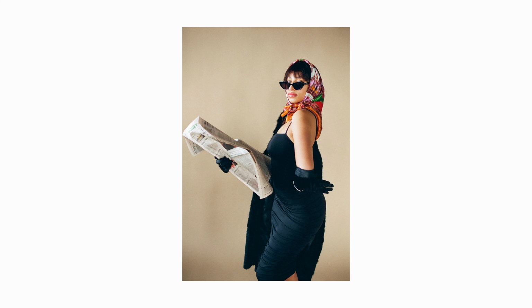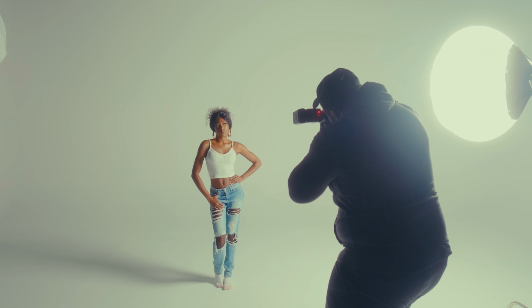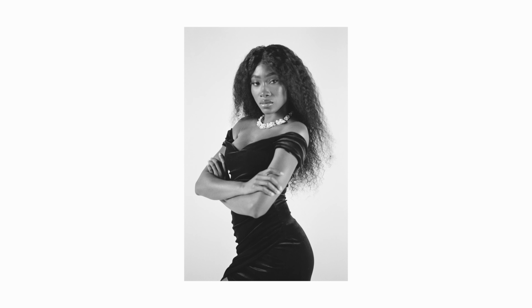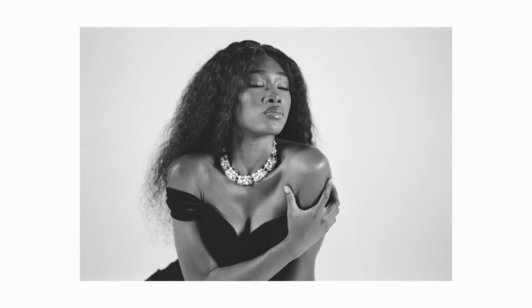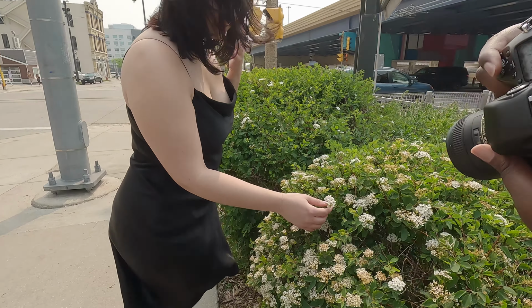So, is the Nikon F5 still worth it for portrait photography in 2025? Absolutely. It's fast, rugged, and delivers stunning results with film. If you want a professional level 35mm SLR with legendary Nikon glass compatibility, the F5 is hard to beat. And with the rising popularity of film, there's never been a better time to go and pick one up.